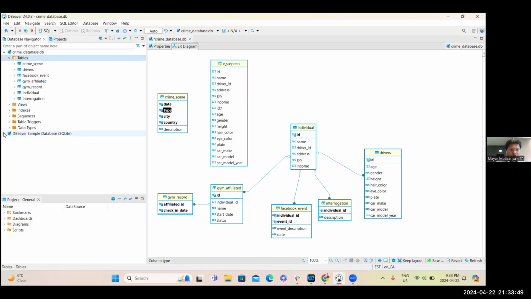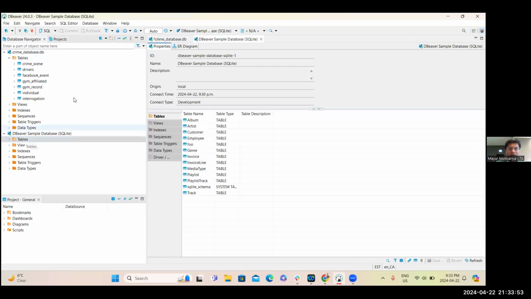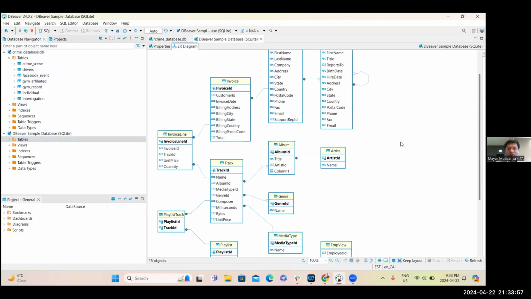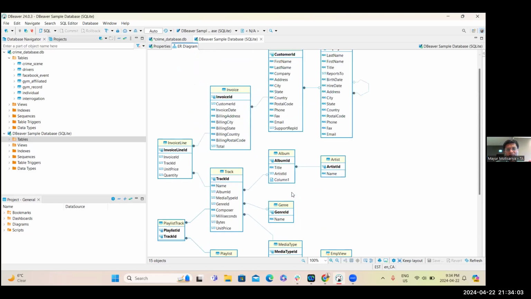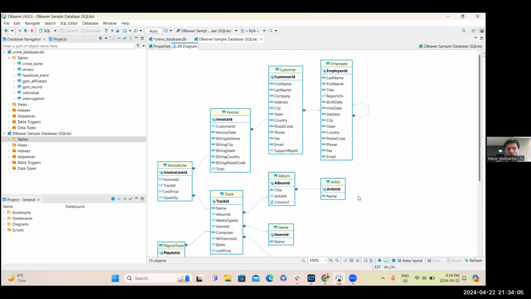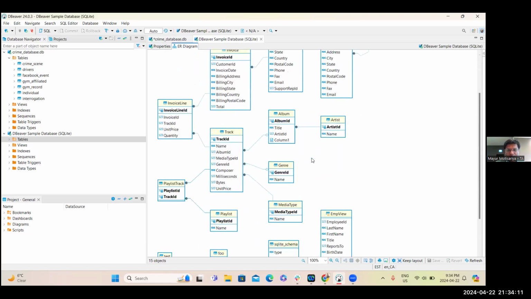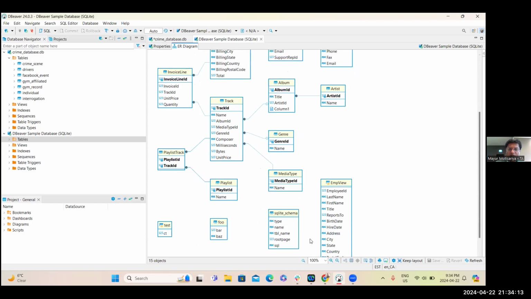Okay, and it should be the same thing. If I go to the second database and double click on tables, it will give me the second ERD. And here, see, there is a bigger database for you to practice. When you see the selected sample database, this is the sample database that you must have with you right now. It has a lot more tables. So 1, 2, 3, 4, 5, 6, 7, 8. I think it's more than 14 tables, I would say.